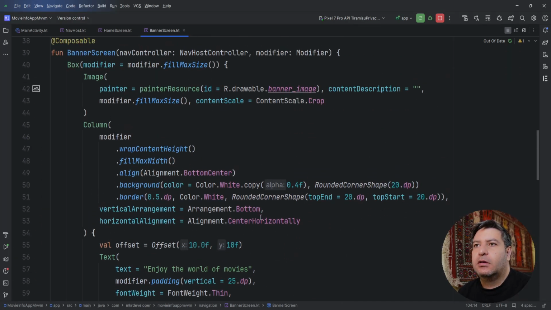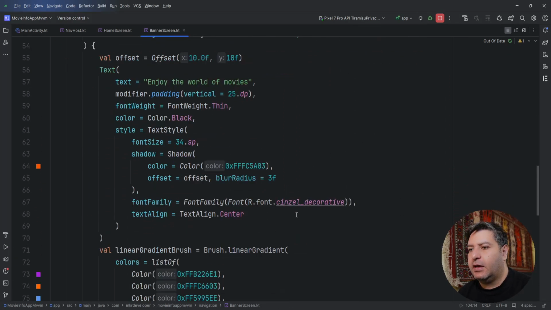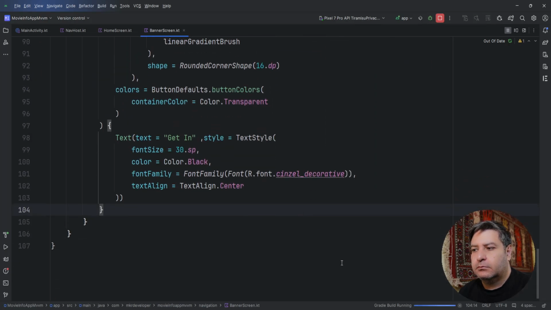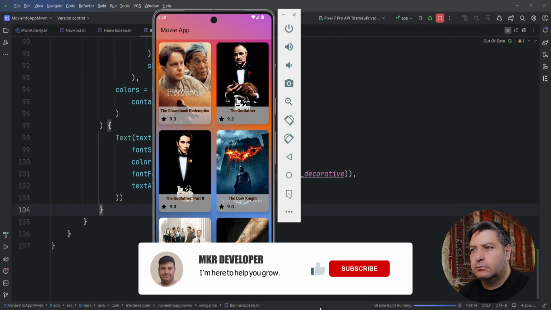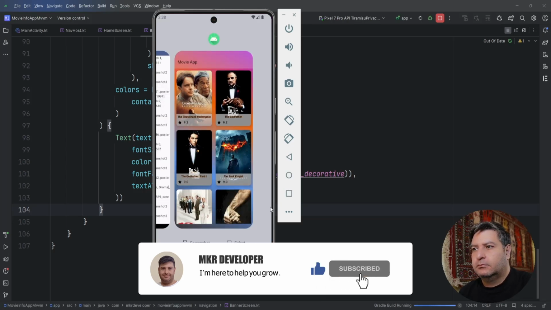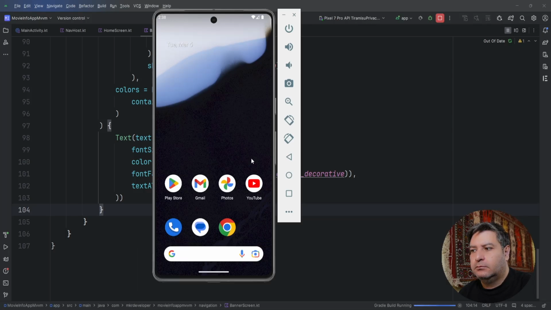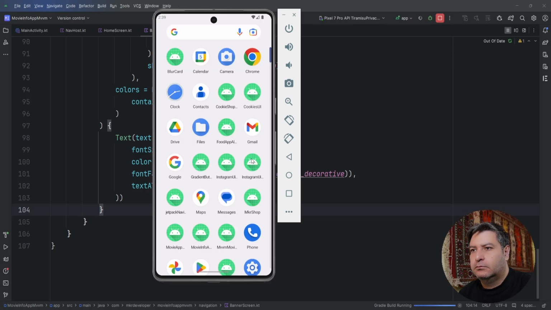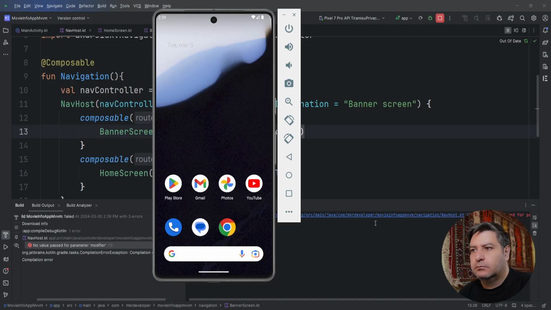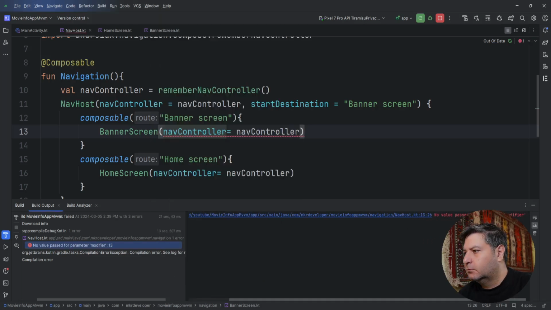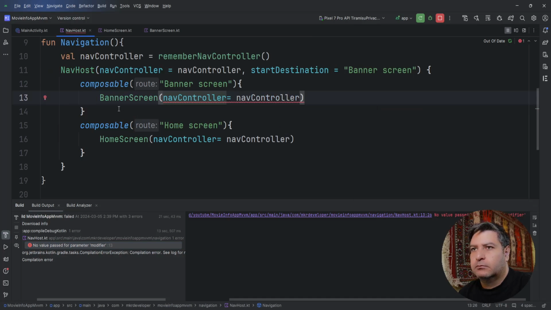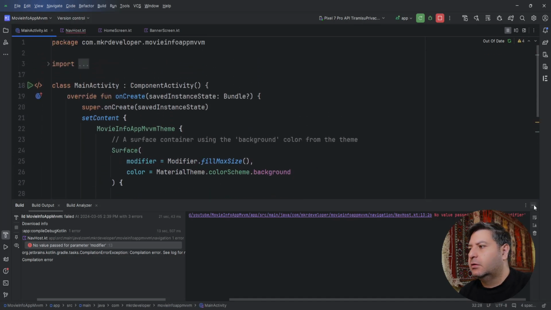And I think we are done here. Let's check what we have. No value passed for the modifier.